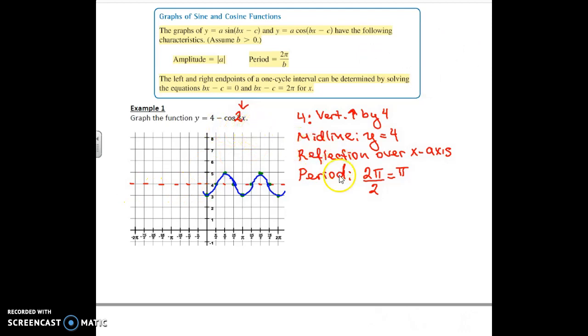Let's go ahead and add just a few more things on here. I want you to note that the domain for this new function is still all real numbers. The range, however, is different. The range is all of your possible y values, and it looks like we go from 3 up to 5. And we already have that the period is pi right above, so I don't need to add that. Okay, let's go ahead and look at another example.